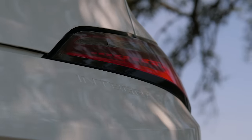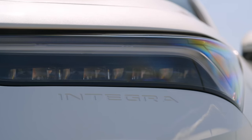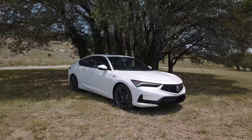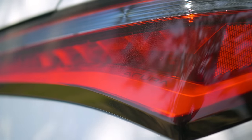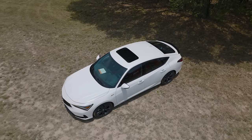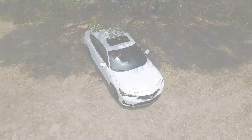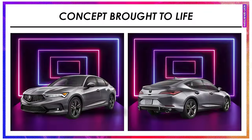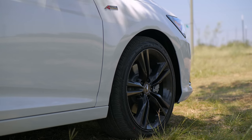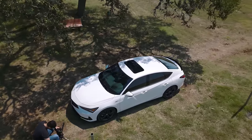For the new Integra, it was all about exterior design — we knew that this is what customers really prioritize, especially the next generation of young millennial buyers coming into the marketplace. So the moment we set off, we had our designers hit the sketches, really creating some dramatic low-and-wide designs. It didn't take long for them to perfect it, and when we showed a sketch in our presentation there was no existing foundation that would allow that. That's why we really focused on investing a lot of money to create a unique body structure — everything from the body-in-white — all to really execute on that vision of design for the Integra.